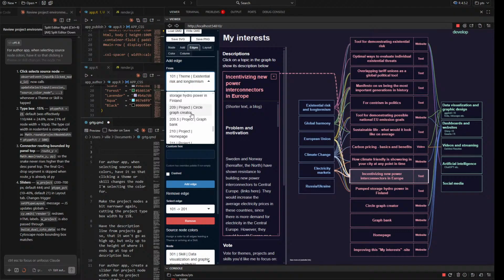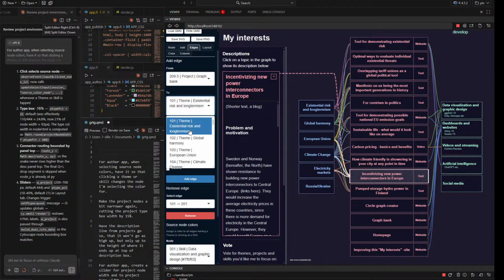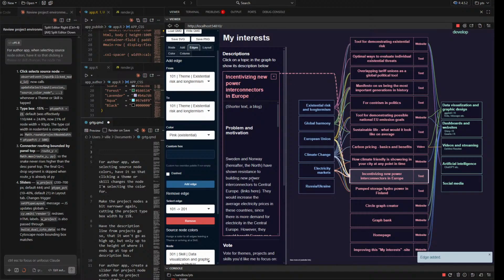Okay, first thing, I'm going to have this GraphPunk go to data visualization, like that.